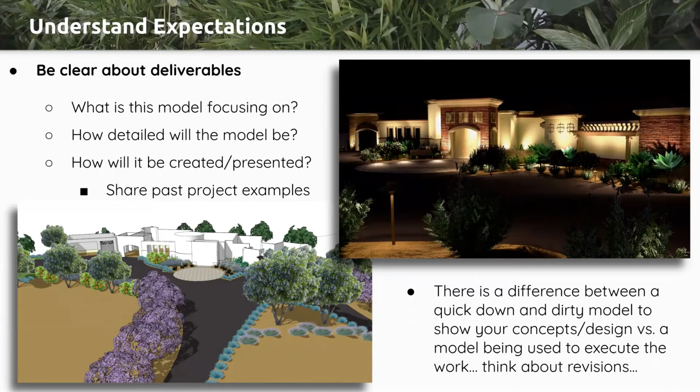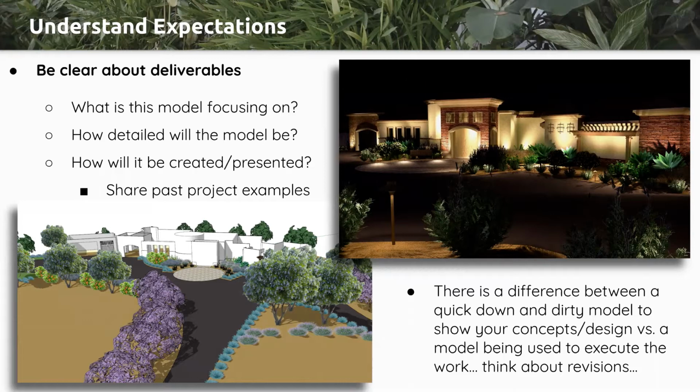What are they actually expecting to see? Because if you have something in your mind of what you plan to show them versus what they plan to see, almost 100% of the time, it's going to end in a lot of rework on somebody's part or frustrations on somebody's part. So just understanding what those deliverables are.